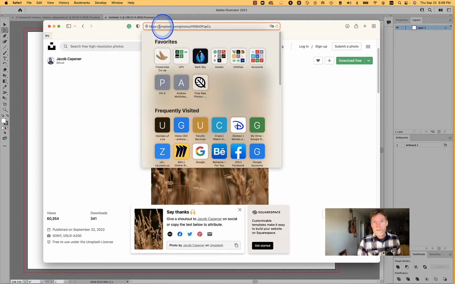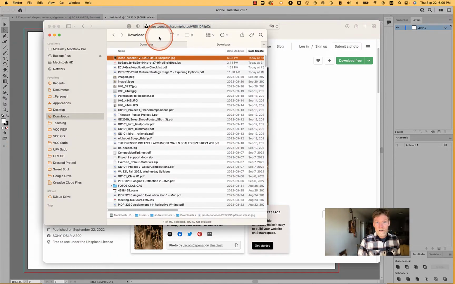To make things easier, I nearly always save the URL if it's not too long. So I'm just going to copy that, Command C, and I'm going to go here to this file name, click on it, and change this, just as it's easier for me to remember if I put the URL right in there. If you copy the http://, Apple won't let you save it into here because Apple does not allow you to save a colon in a file name, and so it'll give you an error.